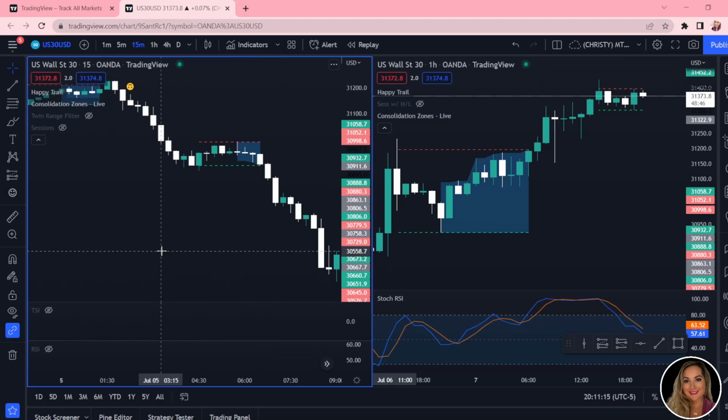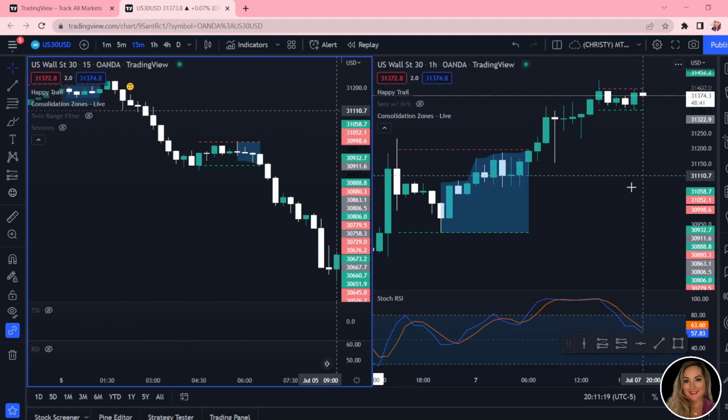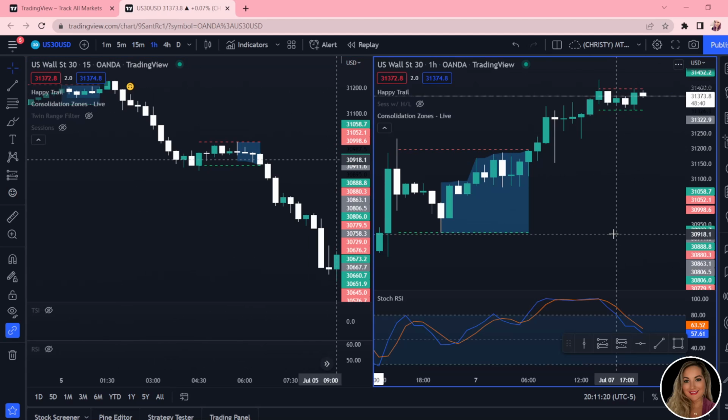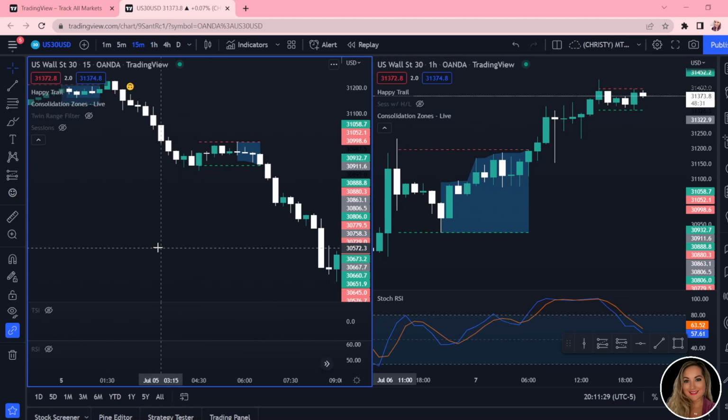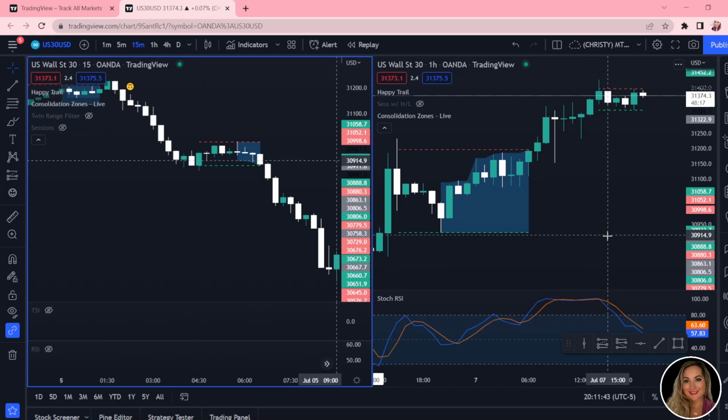So here on the left-hand side, we have our 15-minute time frame. And then here on the right side, we'll click on that. And I'm going to have you guys click on 1 hour. So that will bring up the 1 hour data on the right-hand screen. And that will bring up the 15-minute data on the 15-minute time frame. Make sure that both of them are trading on the same exact thing. I've seen this happen by accident sometimes. Make sure that you're on whatever pair you are trading this with on both screens.